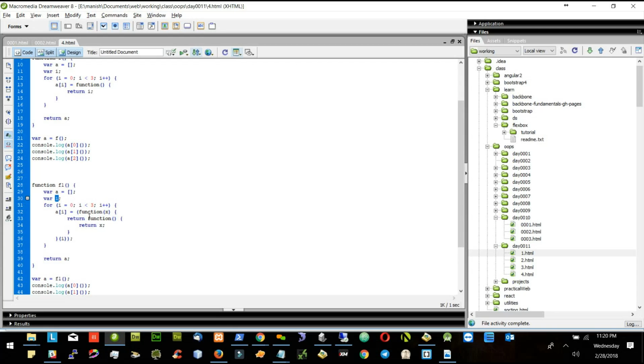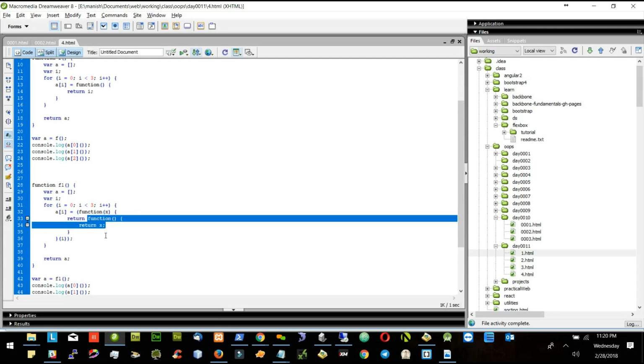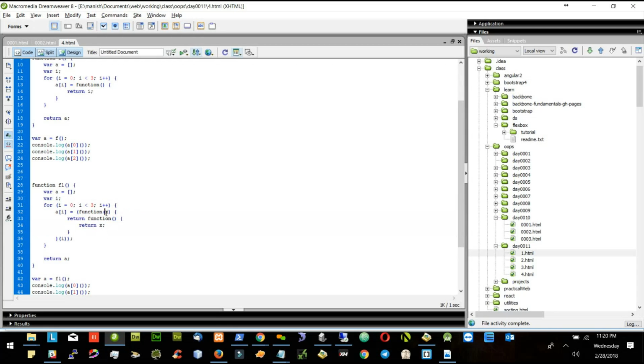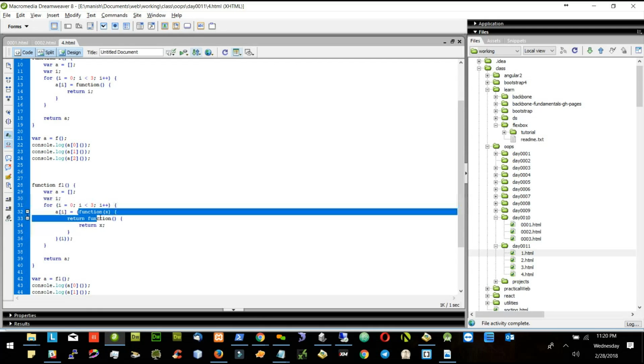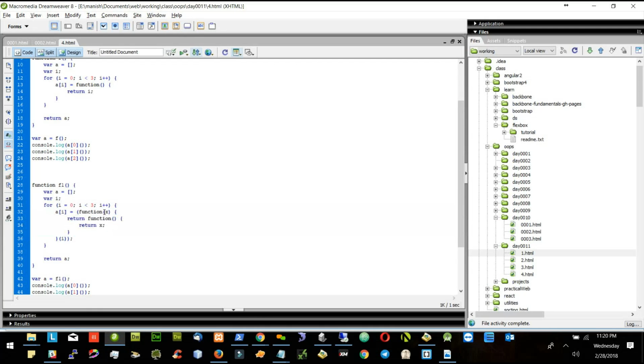So it was able to take the new value every time, because it was taking whatever parameter is passed into this function and returning that value. So it's not taking the value which is really i. i has changed to 3, but when i is passed here separately, then it says that i in the form of x, and so we are getting x as a different value.